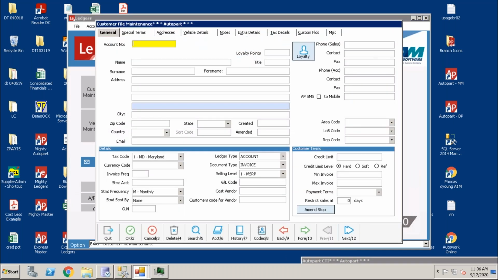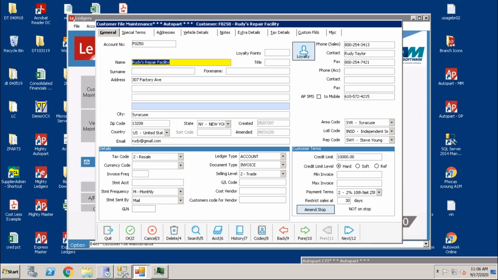Inside the customer record itself, I'm not going to go through all of the elements on here. I'm just going to hit some of the things that are related to the collections processes. Inside the customer record, we do have different categories that you can set up. They're a way of classifying your customers.